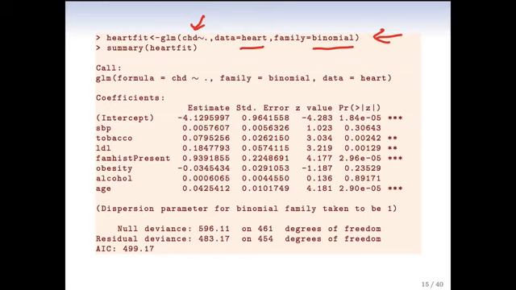We fit that model, save it in the object called heart.fit, and then do a summary of heart.fit. This prints out the summary, which is the same summary we've seen before. We get coefficients for each variable in this column, we get standard errors, z-values, and p-values. The story is a little bit mixed. We're not too interested in the intercept. Tobacco usage is significant.